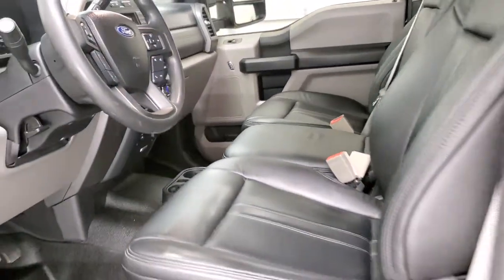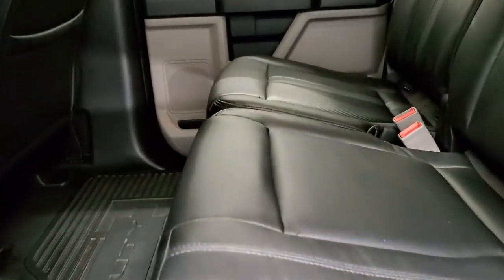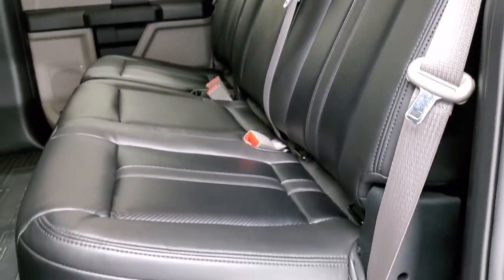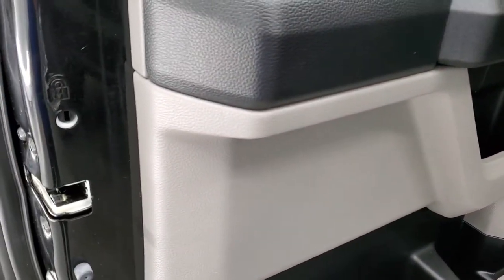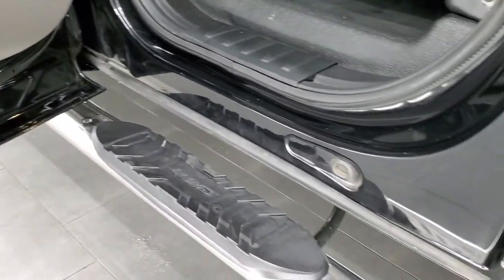We'll take a quick look at the back seats. Back seats are just as clean as the front seats — no rips or tears back here. It does have the latch child safety system for child car seats and those seats are in excellent condition. You get heavy duty rubber floors back here and the seats fold up giving you a nice flat floor. You do get child safety locks on the back doors and the bottoms of the doors are all very nice and clean.